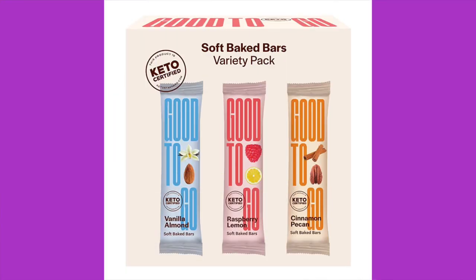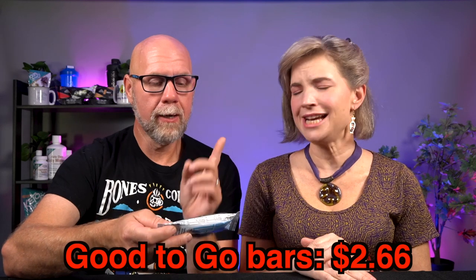Good to Go bars — we've had these before. They lack flavor for me, but taste is subjective. Ingredients are almond flour, inulin, erythritol, vegetable glycerin, apple cider vinegar, natural flavors, ground chia seeds, salt, baking soda, rosemary extract, and mixed tocopherols — everything organic. Macros: 170 calories, 13g fat, 6g protein, 16 total carbs, 7g dietary fiber, 5g erythritol — four net carbs. Good ingredients, good macros, but I find it lacking in flavor. We'll put the price in front of us.